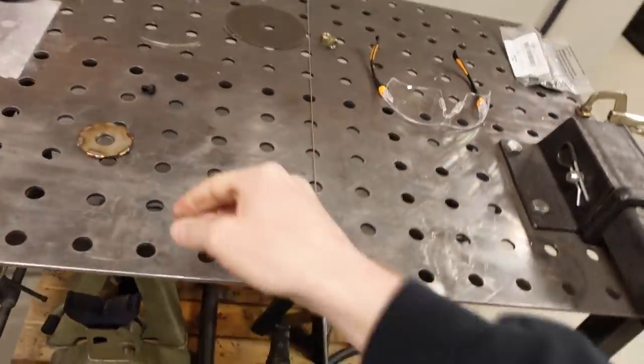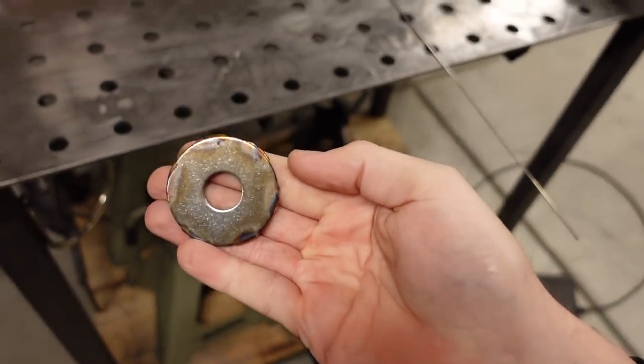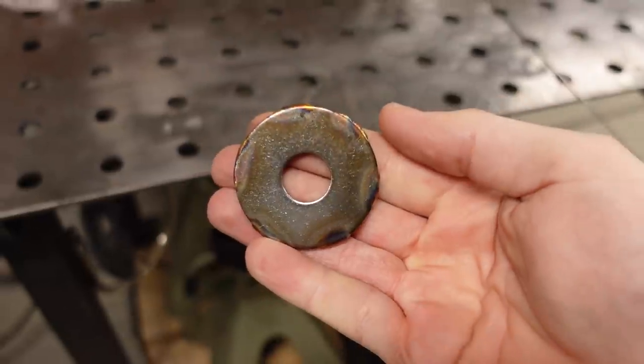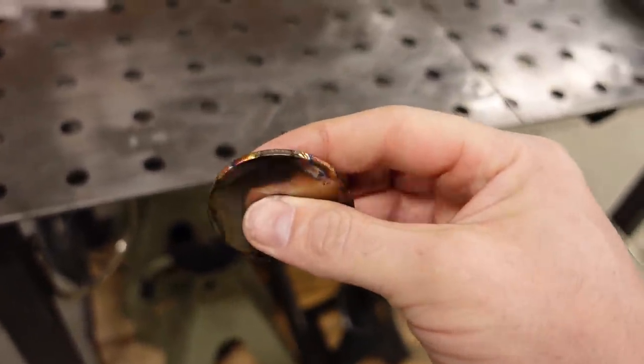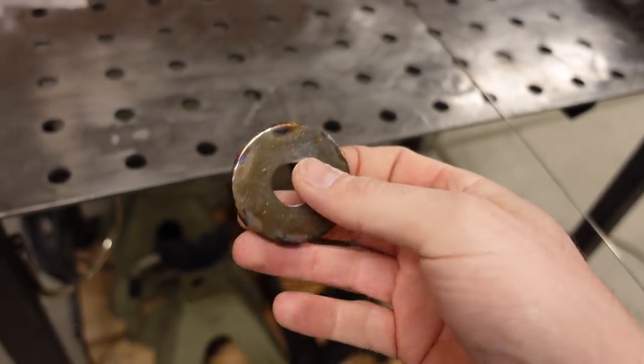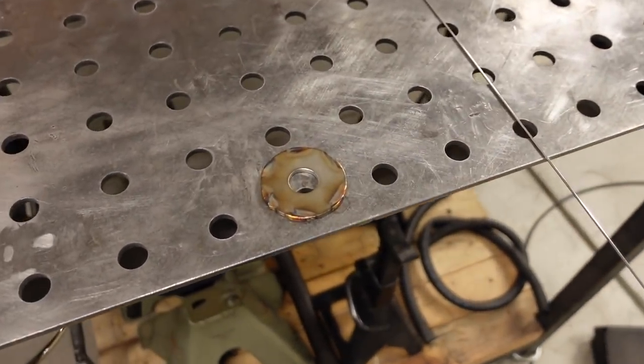I went on Amazon and picked up some fender washers — much bigger than anything you'd actually put on a fender. It's a five-eighths fender washer with a two-inch outside diameter that'll perfectly match the urethane. Because they were pretty thin, I just TIG welded two of them together. These are stainless steel. I got a pair made up — simple swap. We'll take care of that first.